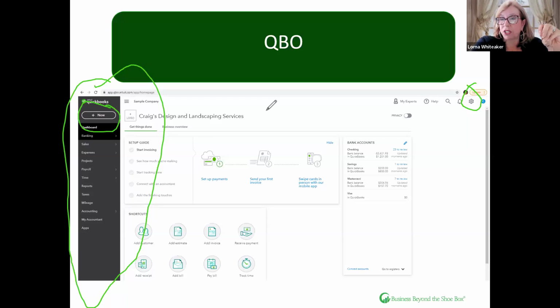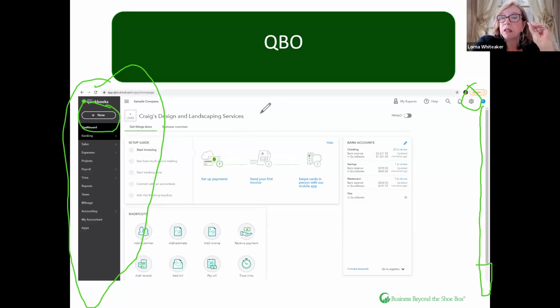The one thing in QuickBooks Online that I think is very different is that when you're in different places, you see this, barely see it over here. See this gray bar over here? See this spot down here, down at the bottom of the blank? That means there's more information. You can scroll up and you can scroll down. And so when you pop in and you look at it, you go, I'm not finding what I need. Remember, scroll up, scroll down.